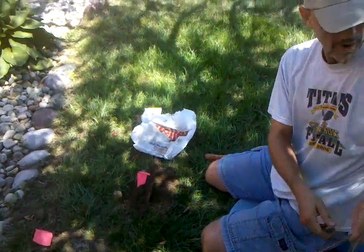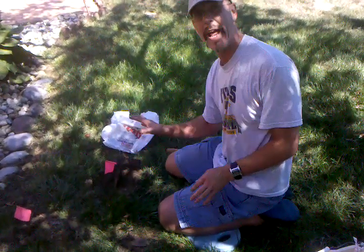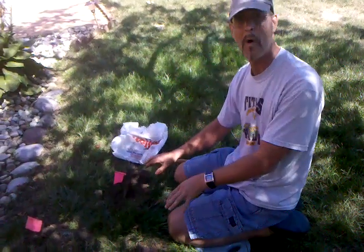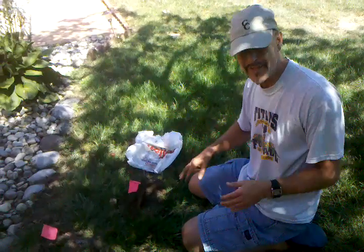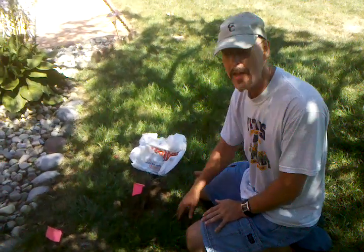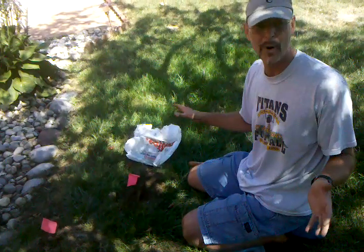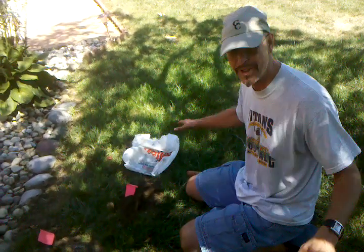Now, a couple of quick notes to leave you with on this. Once you get a mole in a hole, put the trap right back in this hole and leave it there for up to a couple weeks. I've gotten as many as seven moles out of one hole that worked well, that was very active. The other thing to remember is moles burrow a lot. The average mole can burrow up to 60 feet a day, which means that if you don't do anything, they literally can really destroy your yard.